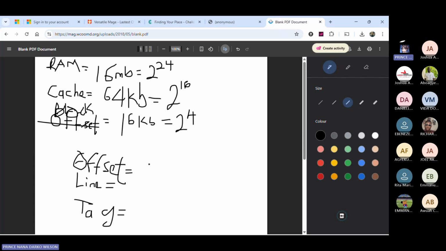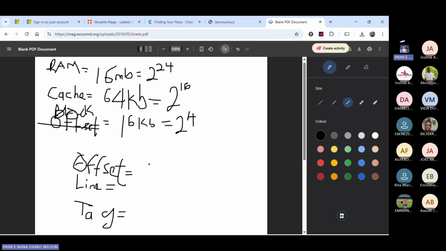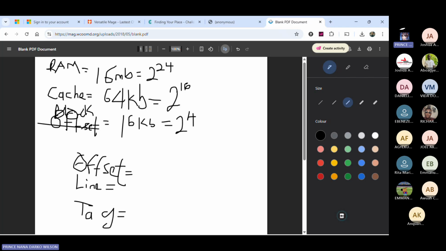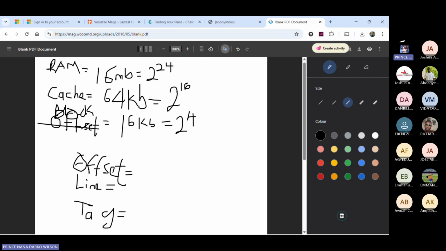What this basically means is the data that we are taking from the RAM, the RAM itself in totality, has 2 to the power 24. However, if we go into the cache, this is how much space that the cache has available to hold the data. And then the block size tells us how big the data we are carrying is. So the data itself coming from the 16 megabyte RAM, this is its actual size. But we want you to store it inside this particular region, which is only 64 kilobytes big.